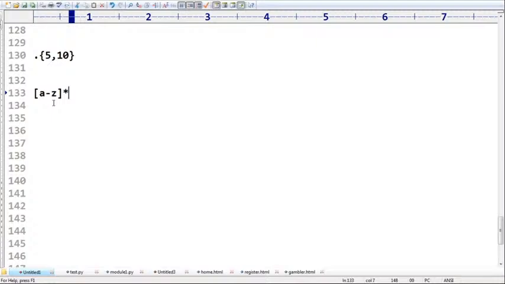Okay, this is Rohit. \W means lowercase or uppercase or digits, alphanumeric. But I want only lowercase alphabet symbols. How many are required, sir? Okay, A to Z star. So one symbol must be required. After that, you can take any number, no problem at all: 2, 3, 4. But at least one must be required. This is my requirement.